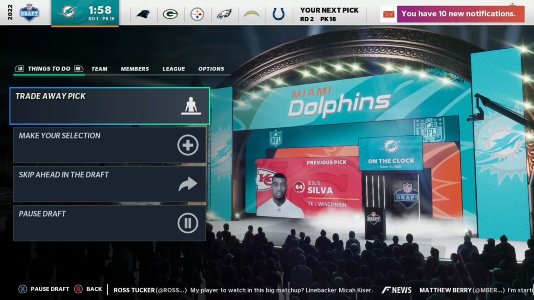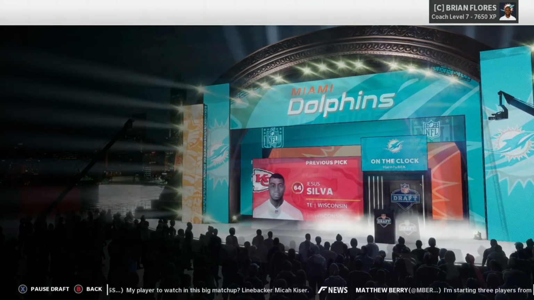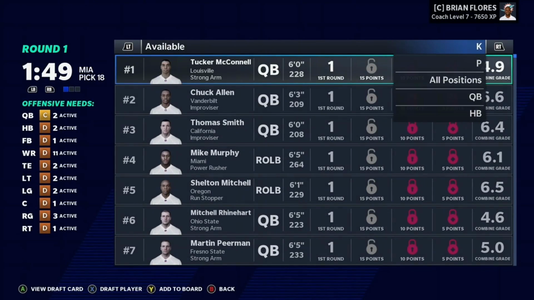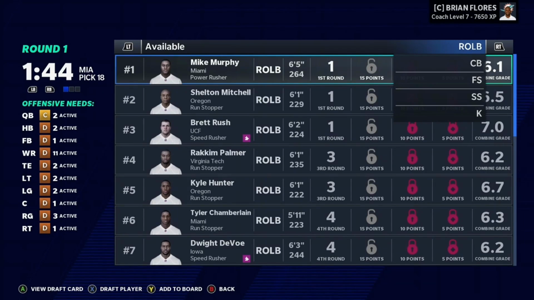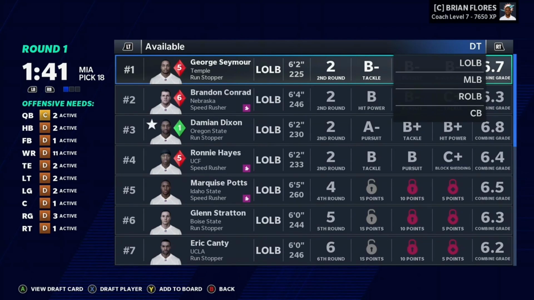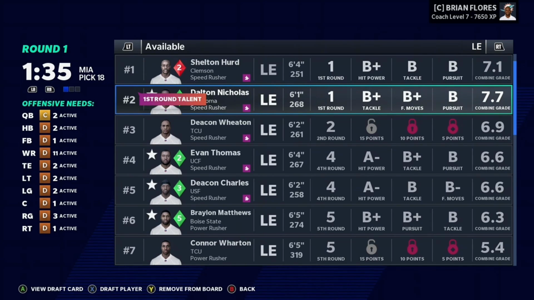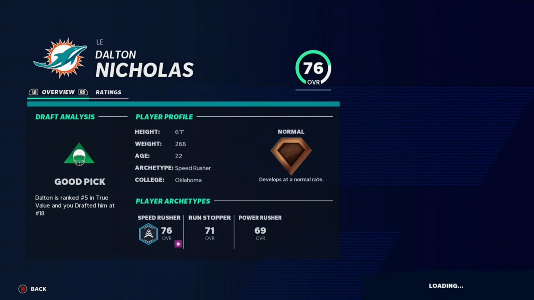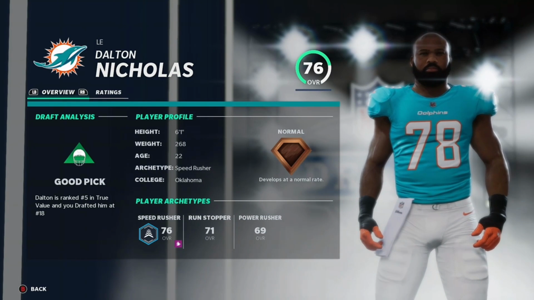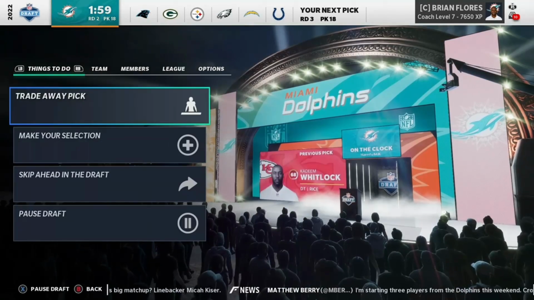All right, so going into the draft this year, we have number 18 for our pick. I'm really looking for possibly a free safety or left end. If anybody is available, we will obviously take them. Corners have pretty much all been taken already, which is pretty insane. Not really any pass rush guys. Dalton Nicholas, however, looks like an absolute stud, so we're gonna take him. He does have 76 overall. Unfortunately, he is a normal dev, so man, dang. But you know what? He is going to be a pretty big focal point of our offense.